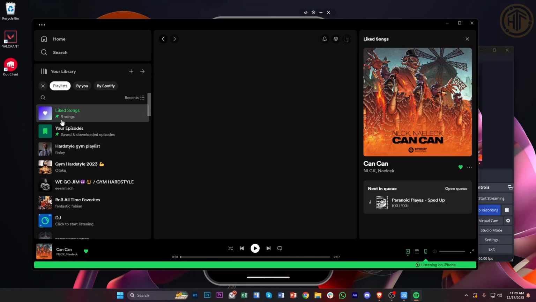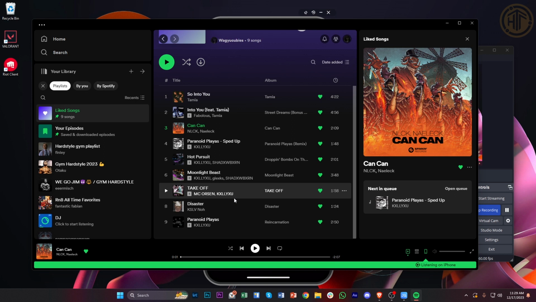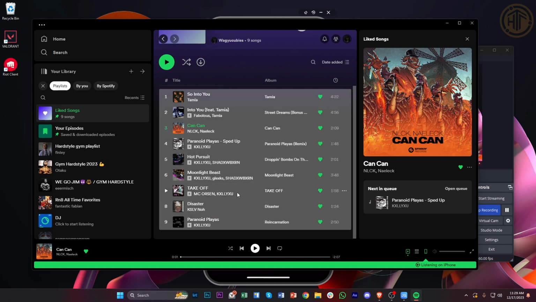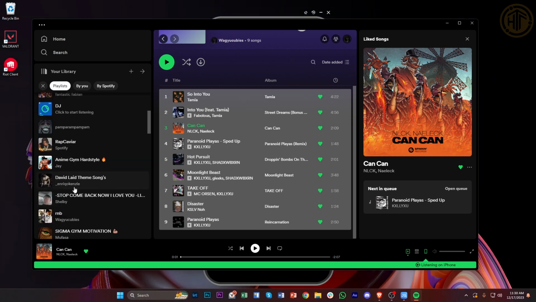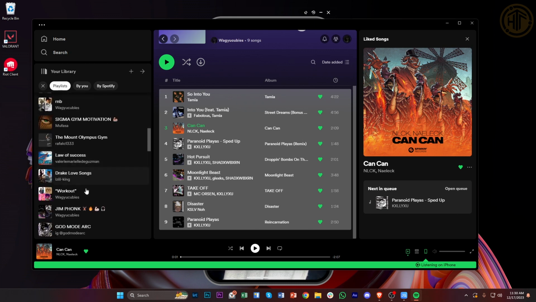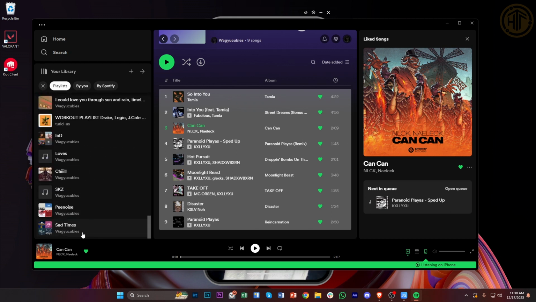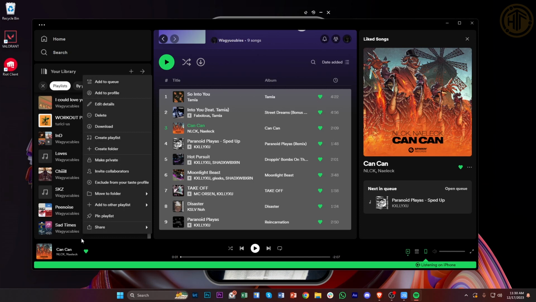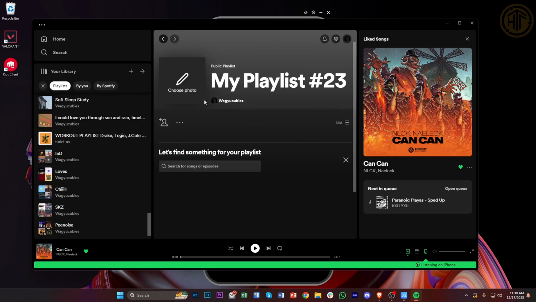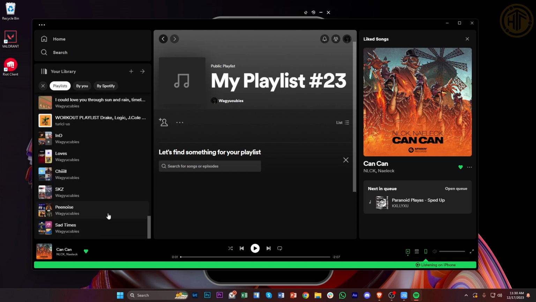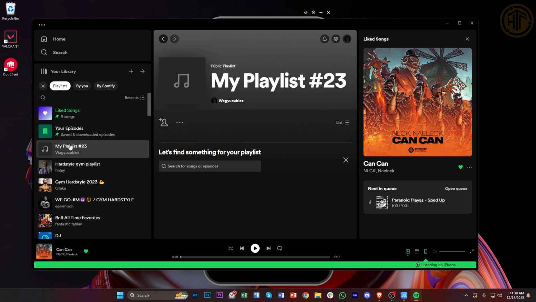I'm going to go on over to my liked songs playlist. Now tapping on your Control key on your keyboard and then the A key will select all of the songs on your playlist. Now from here, I would like you guys to proceed with basically choosing your preferred playlist you'd like to go ahead and send these songs to. In this case, you can always go ahead and just do a quick right click on here and proceed with creating a new playlist. And we have this playlist right here. I'm going to go ahead and just use this playlist number 23. And let's see, it's going to be right here on the top.